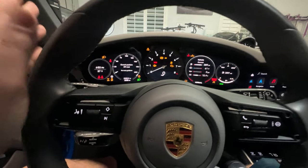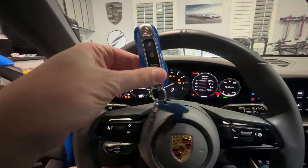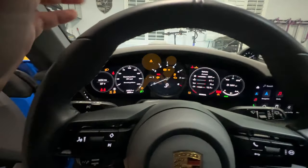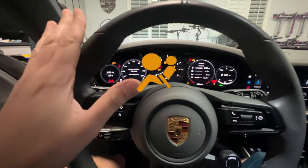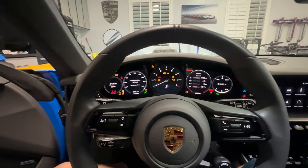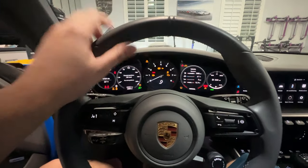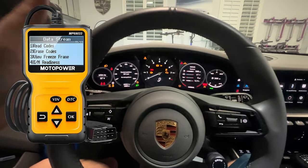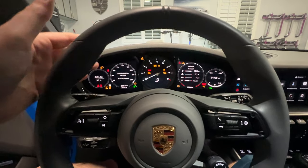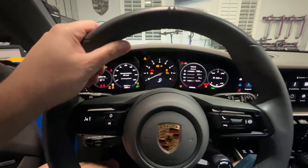One thing I forgot that I think is really important: anytime you work with the airbag system, you have to leave the car off. I did not. I had my keys in my pocket and the car turned on at some point. So when we reattached everything and turned the car on, I had an airbag light — not ideal. To avoid this problem, some people unhook the battery, or at the very least you should keep your keys far away from your car. There are scan tools — probably not the OBD2 scanner tools, but more comprehensive ones — that can turn those airbag lights off. You can also take it to the dealer and they can turn the light off for you.